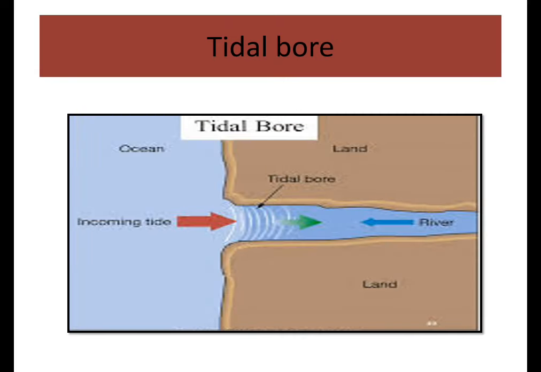So let's see how the tidal bore occurs. Here is a steep wall-like water. This is a narrow stream, the narrow mouth of the river. Here the water moves towards the river. This sea water moves in because it's a low-lying region. It moves like this, which is also called a tidal bore.